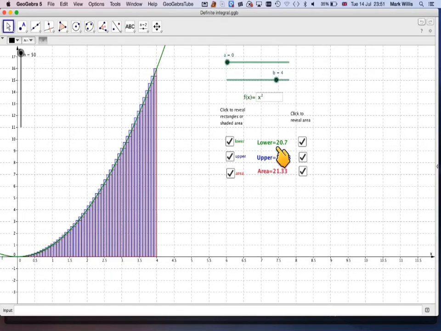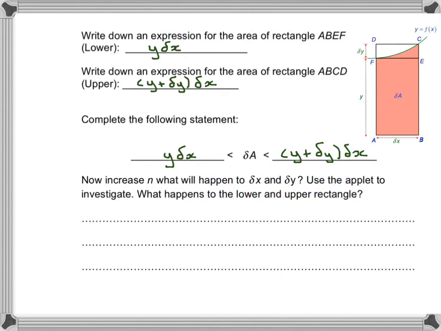If we look at the actual areas, this is the lower area, this is the upper area, this is the actual area. You can see that these two are on either side of the actual area. One's slightly bigger and one is slightly smaller. And obviously what happens is, as you increase the number of rectangles, the area actually gets squeezed between the two of them, and it will become the actual area. You have to take an infinite number of rectangles to do that. And what you're doing in integration is summing up all the areas of those rectangles.